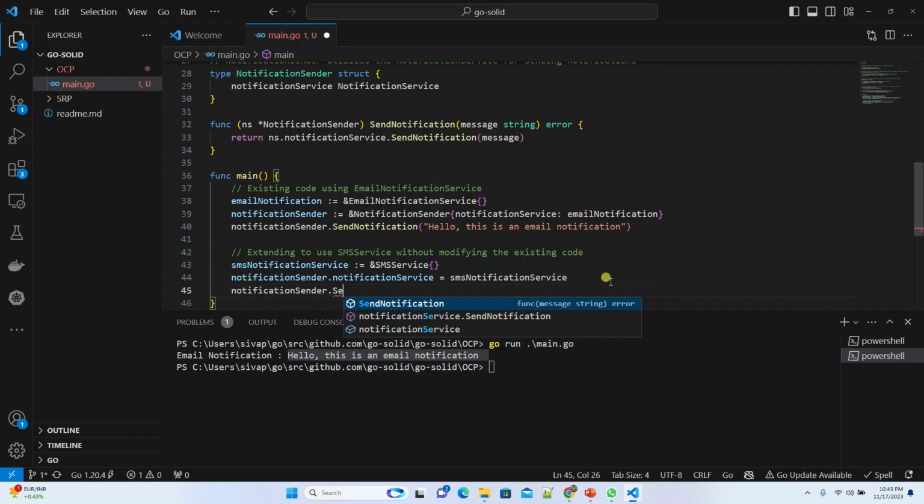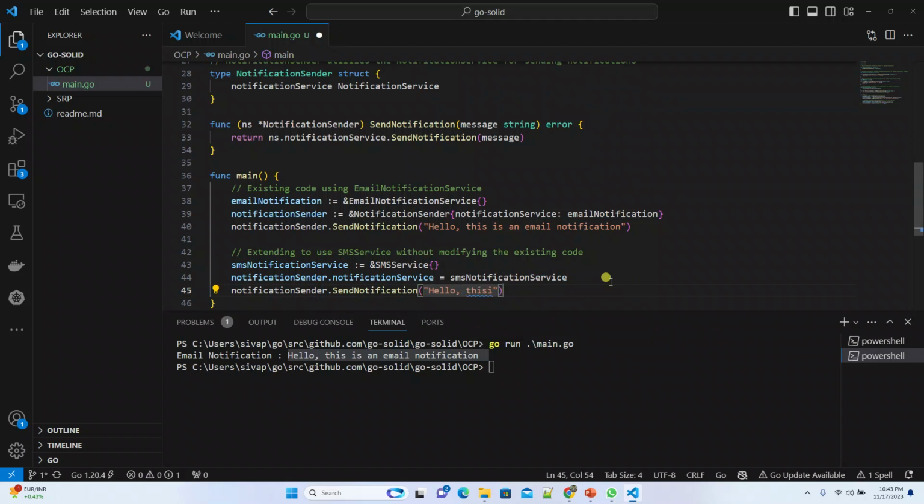Right. So now, if you see, notification sender dot send notification of hello, this is SMS notification.